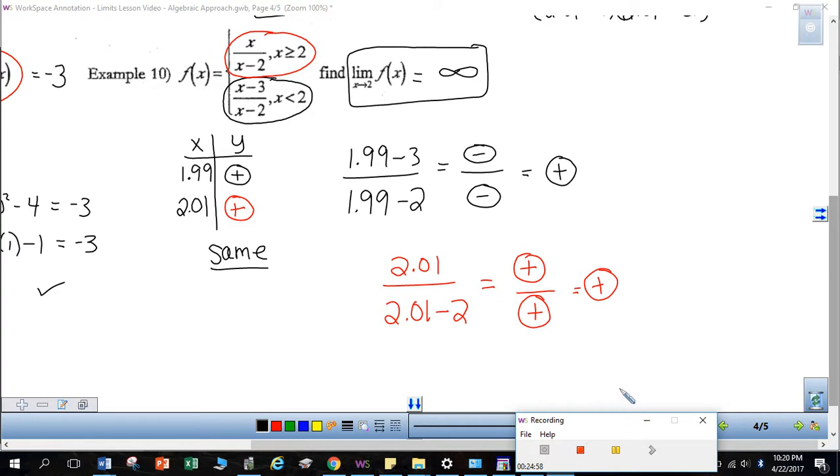Now, if you want to make a note in your packet here, we have now completed enough of the in-class examples to do problem numbers 1 through 24 on the homework assignment. There's one final section left with a few more examples, and that will help us with the rest of the homework assignment, number 28 through 36.